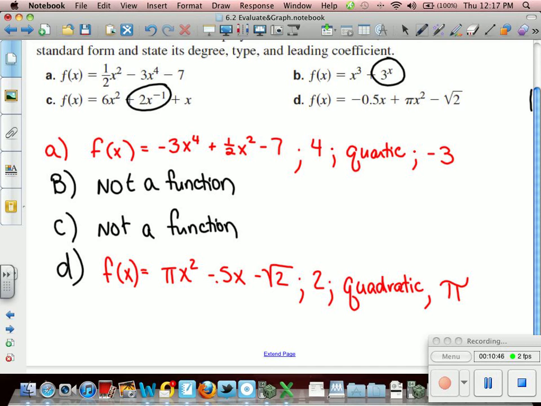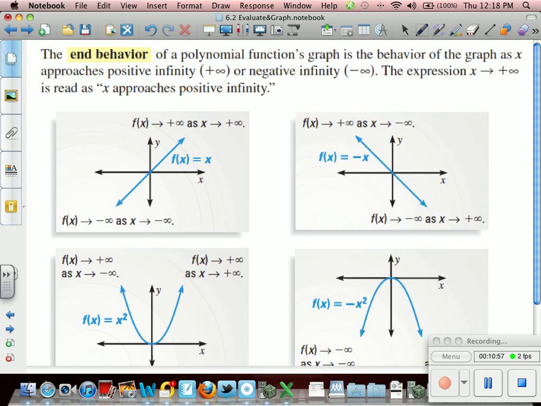All right, the main thing that we're looking at for today is to refresh ourselves on functions and these terms and writing in standard form, and then also looking at the end behavior. Quadratic and a quartic? Yeah. The highest degree in a quadratic is 2, and the highest degree of a quartic is 4. And what was the third? Cubic.